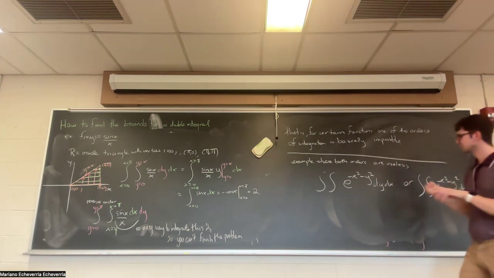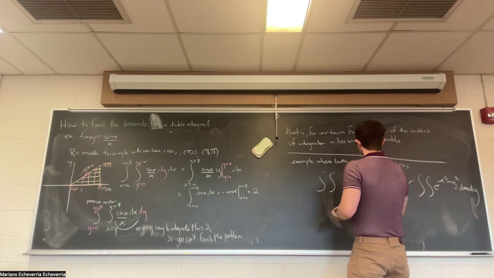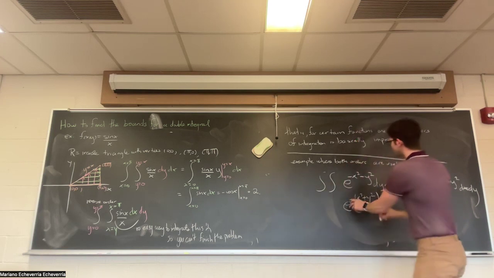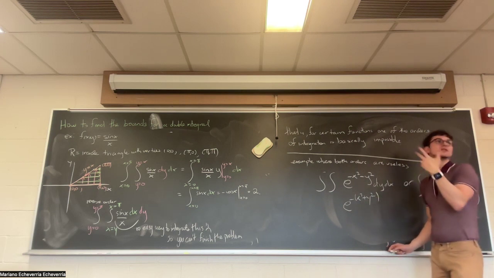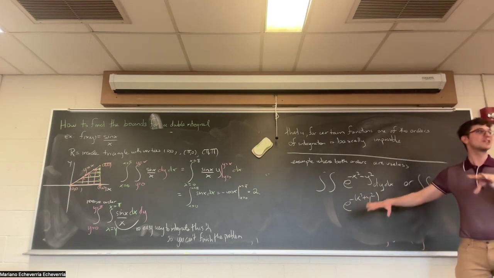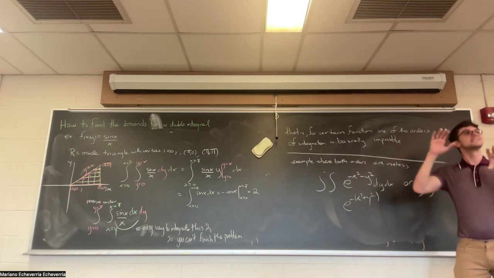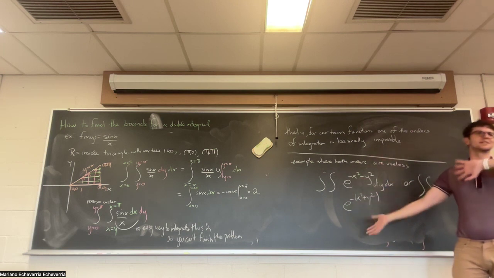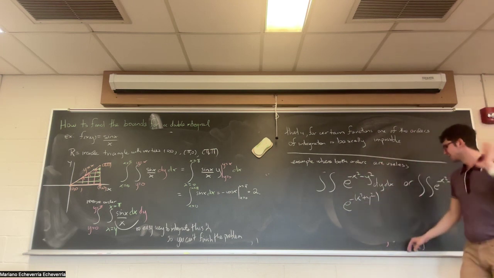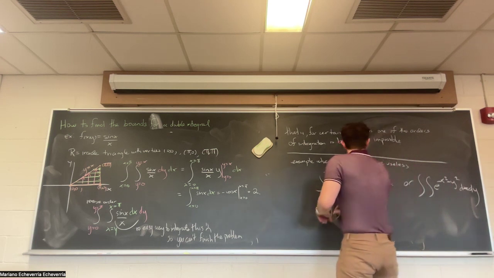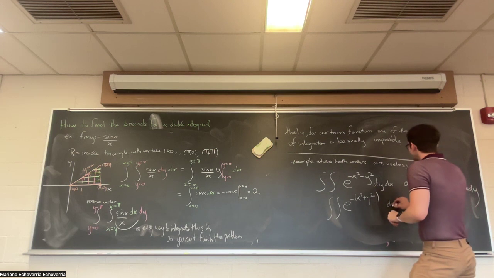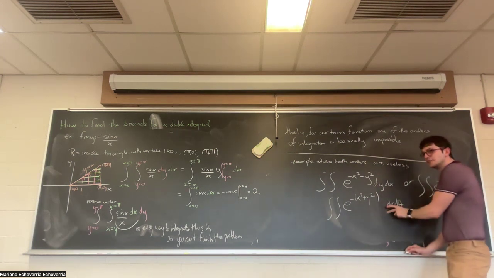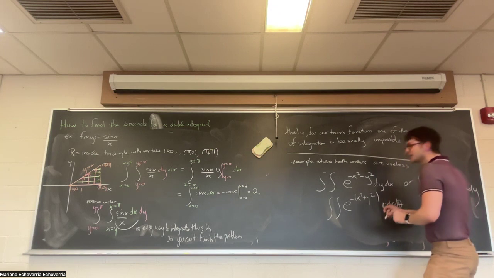But the key is, the exponential can be written as e to the minus x squared plus y squared, and x squared plus y squared is nice in polar coordinates, that's just r squared. So what I'll tell you next time is that if you wanted to do this integral, it is convenient to switch to polar, because something magical happens. When you switch to polar, it doesn't become just dr d theta. This is not what you get in polar, you get r dr d theta.